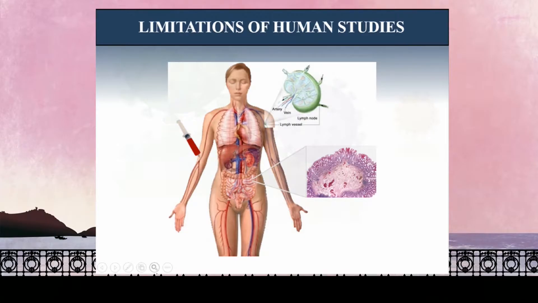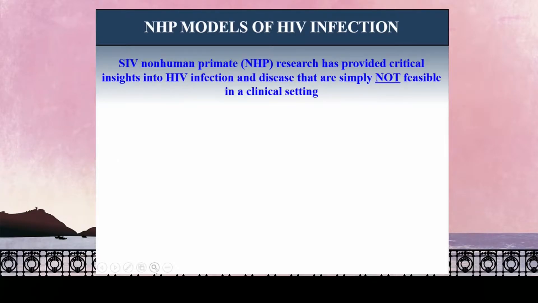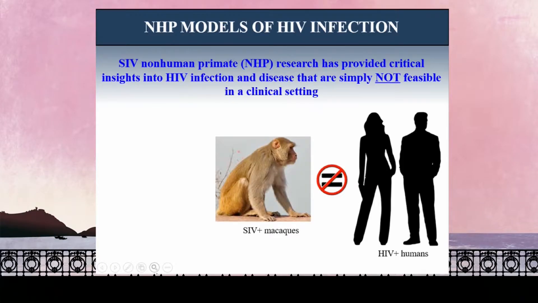The challenge with peripheral blood is that it represents a very minor component of all of the lymphocytes and immune cells within the body, and you are only sampling a very small component of where the virus is actually located. Even in patient samples where we're able to take biopsies — lymph node or gastrointestinal — you're sampling a very small portion. There's been a great need for an animal model that recapitulates HIV infection.